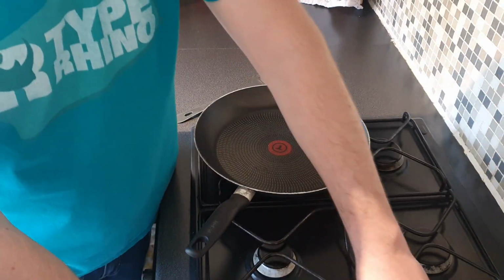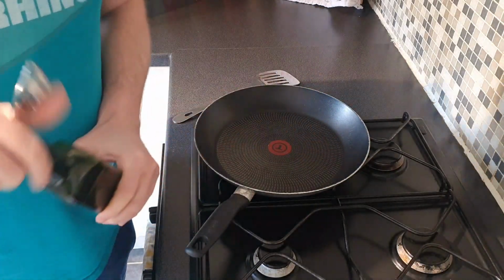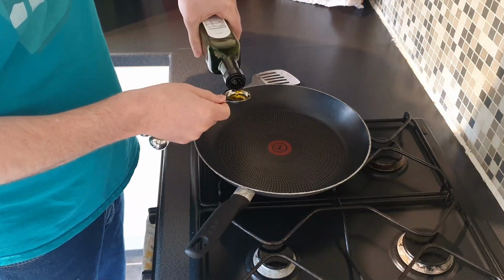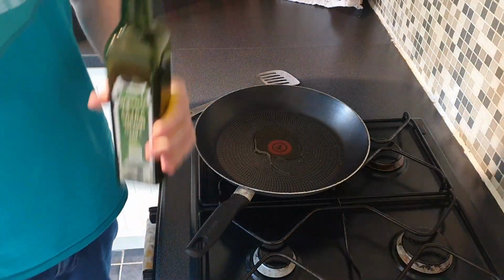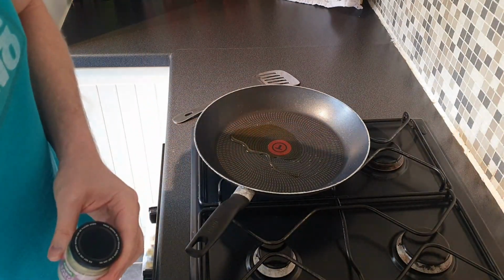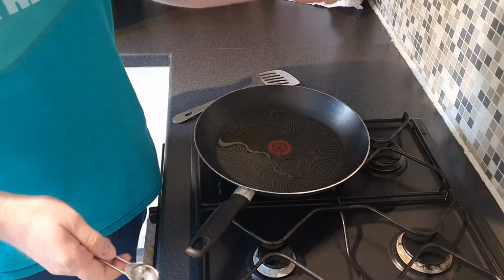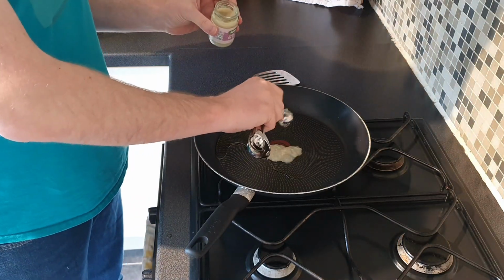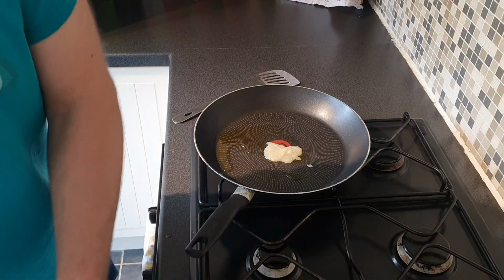Okay, so we're going to put this on a low heat. Then we're going to put some extra virgin olive oil in there, a tablespoon. Next, we're going to put the garlic in. You can put in a clove of garlic, but we haven't got that, so we've got this. We're going to put a teaspoon of this in here and let it heat up for a bit.